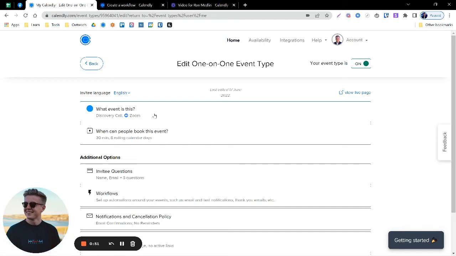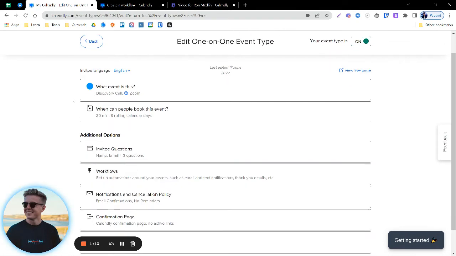So I'm just going to run you through how to set up the Calendly workflow. This is a bit more advanced, and you do need the premium for Calendly to do this, but it's only $15 a month. Even if you've only got a couple of clients, I highly recommend you get this going, because it's basically going to assure that you don't have any no-shows. So guys, come to Calendly, and as I said, make sure you've got that premium package.